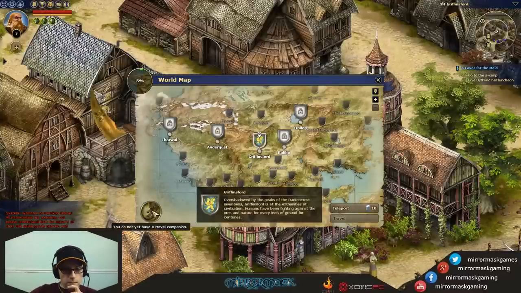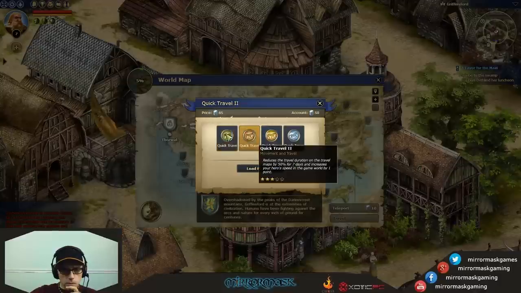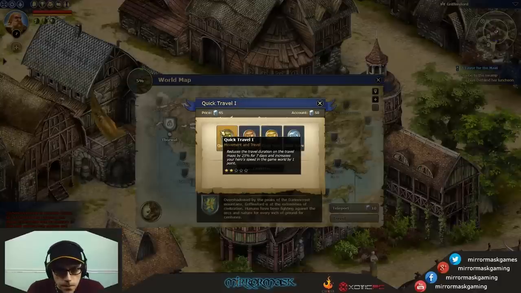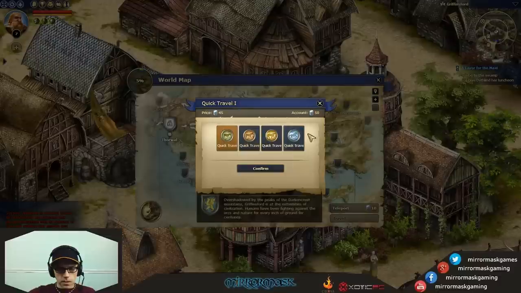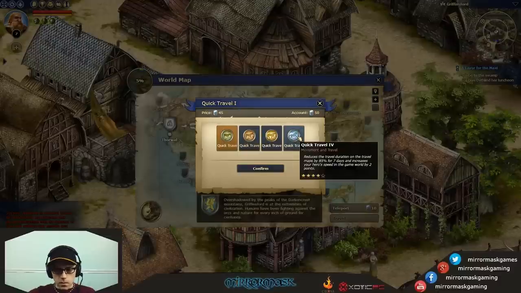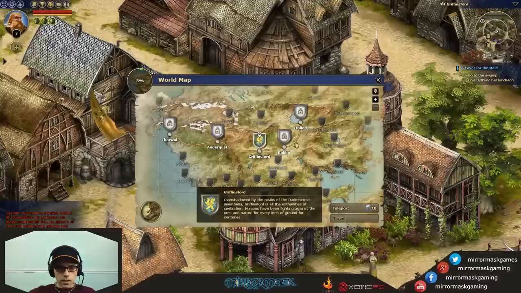I do not yet have a travel companion. I should buy one of these. Oh, okay. It's only for 7 days. Is there a permanent one? No. Okay. I don't need that necessarily.